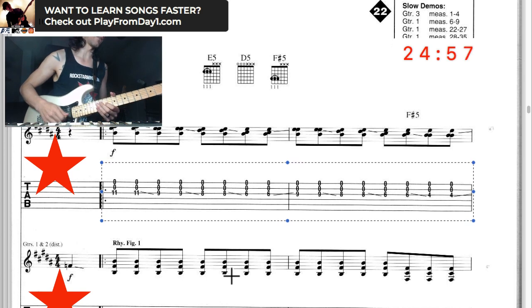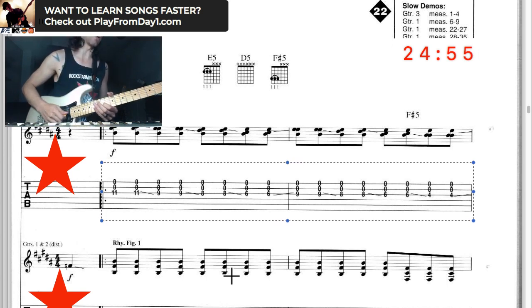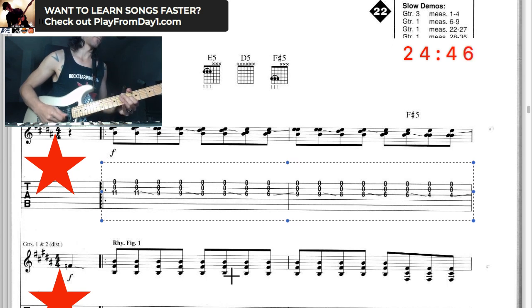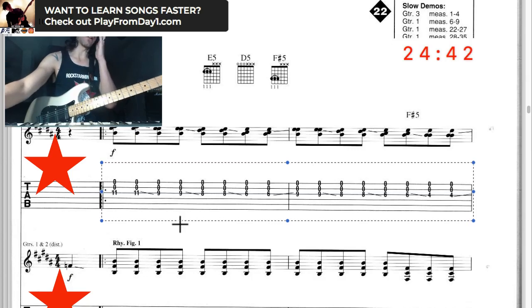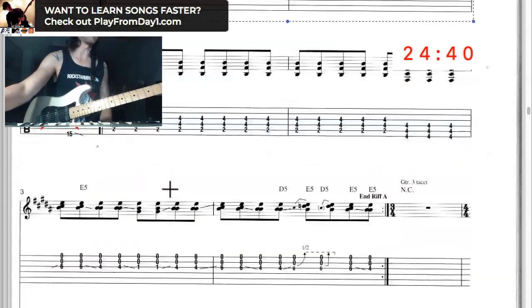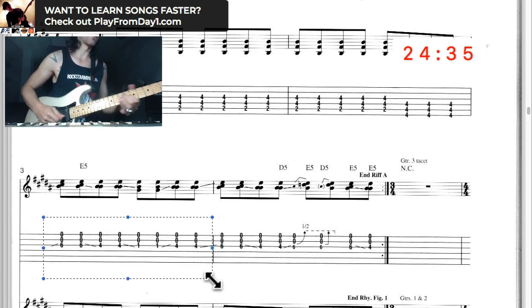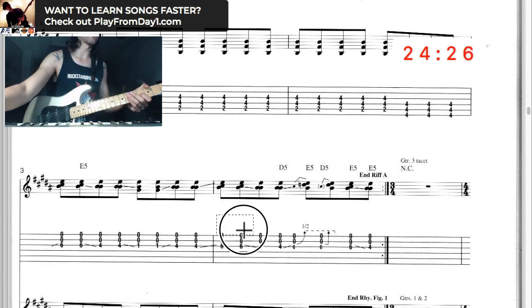Because I'm playing this fast, like in the end, I'm going to play it at 174 BPM, I've got to make sure I've got this right. It's two. That's three. Okay, so that's fine. Now, I could increase the amount, or increase the speed, but I'm going to actually increase the amount. I'm going to play this part here. Two. That's three. Okay, now I'm going to do the same thing here.